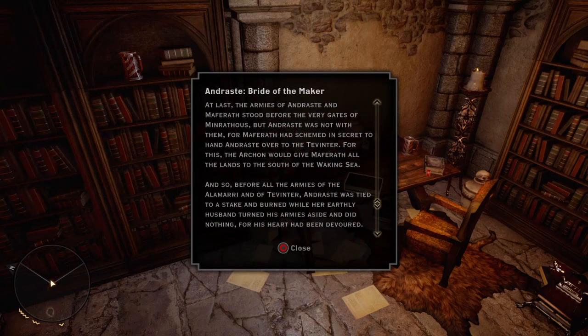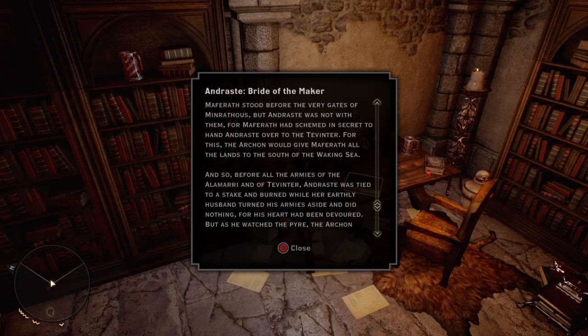At last, the armies of Andraste and Maferath stood before the very gates of Minrathous, but Andraste was not with them, for Maferath had schemed in secret to hand Andraste over to the Tevinter.